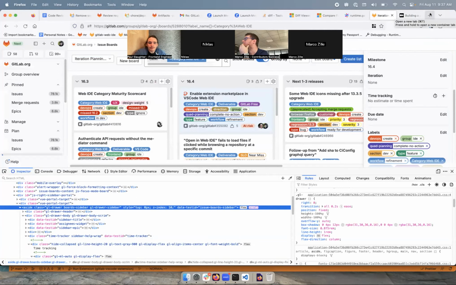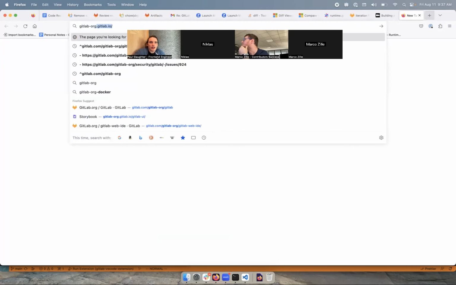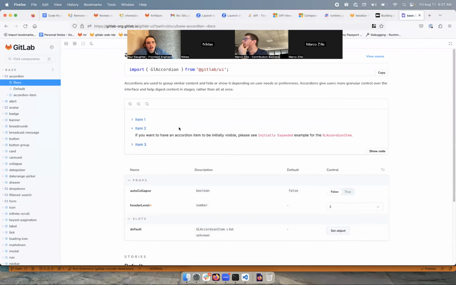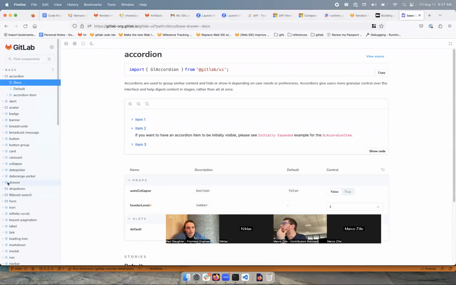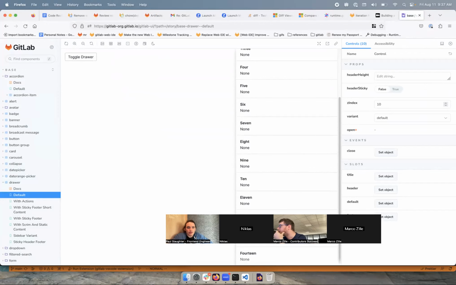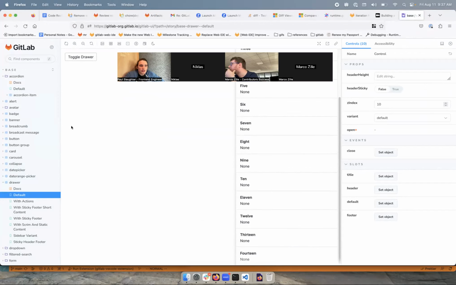Let's check out GitLab-ui. So here we've got drawers. Let's see if we can recreate it in GitLab-ui. What do you think?